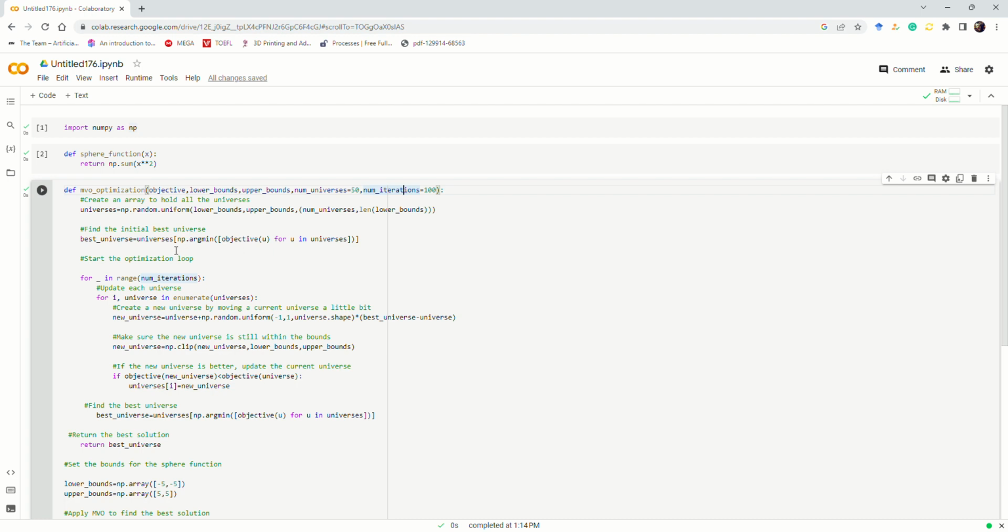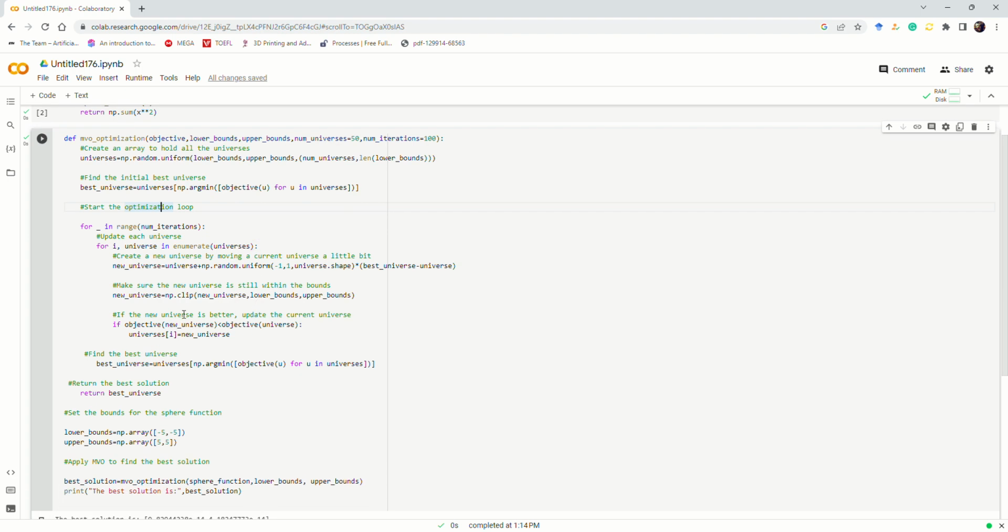Now we have to find the best universe according to the objective function. Now we have to start the optimization loop and run it for a specified number of iterations. And we have to keep on updating each universe by iterating through them.